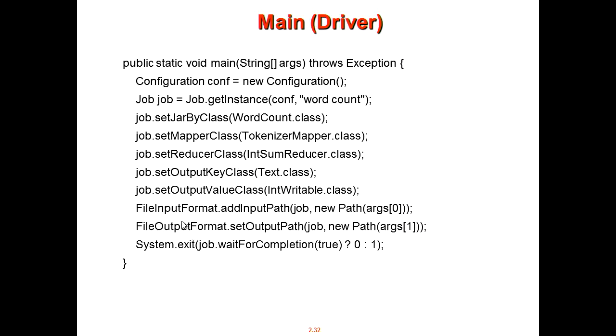And this is the file input format. This tells where to get the input file. It is read from the arguments. The first argument is the input folder, and the second argument is the output folder. Both are in HDFS, or a local file system is also okay, just for testing, but normally it's in HDFS.